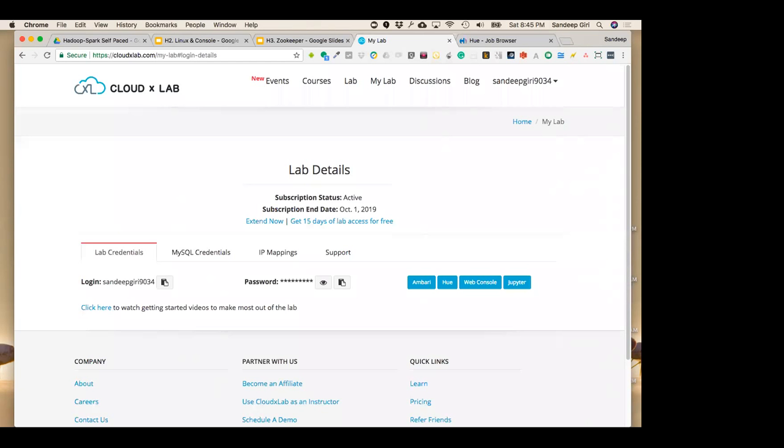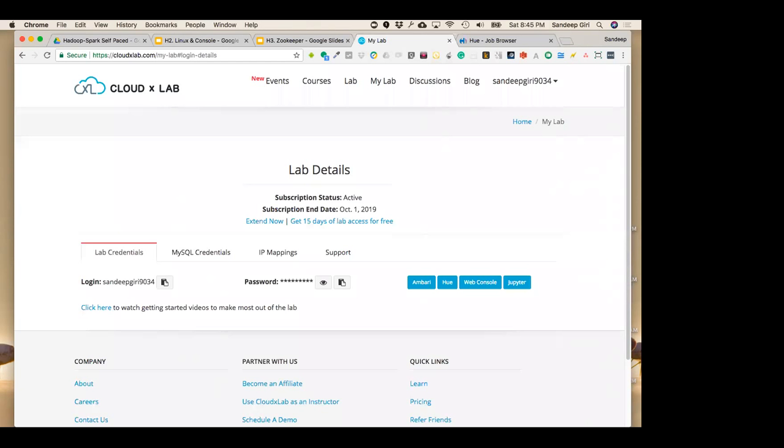Question from Hiten. So Hue and Ambari are equivalent by different vendors. Kind of they are, principally both of them aspire in the same direction. They both want to become the data pipelining and the data engineers' tool. Question from Noor is, what is Cloudera Manager then? Cloudera Manager is only for installation. So what Ambari is trying to do is both Cloudera Manager plus Hue. Cloudera Manager is a way to install the cluster.